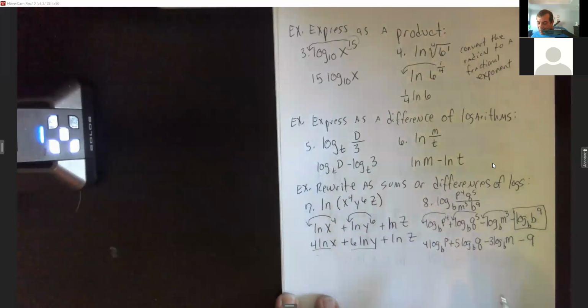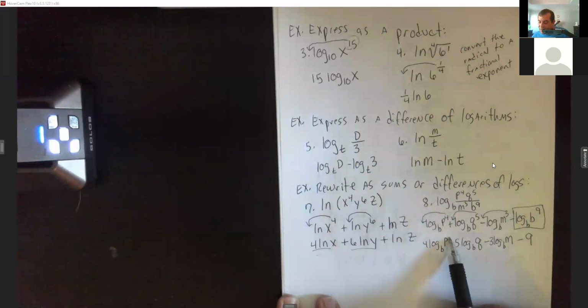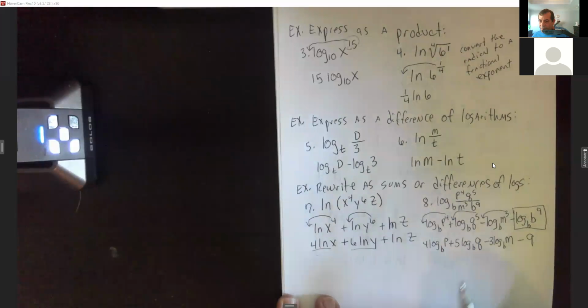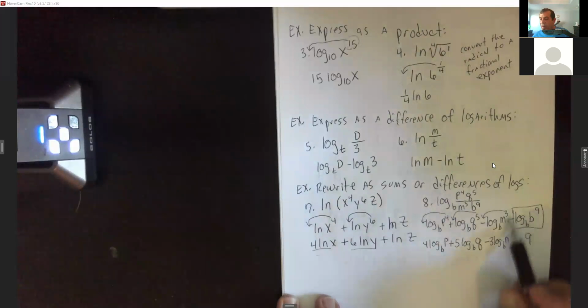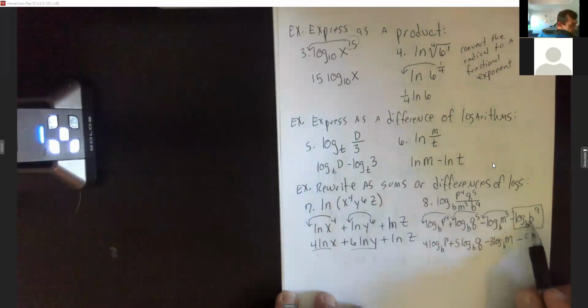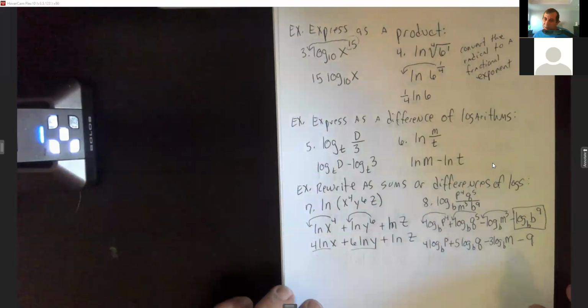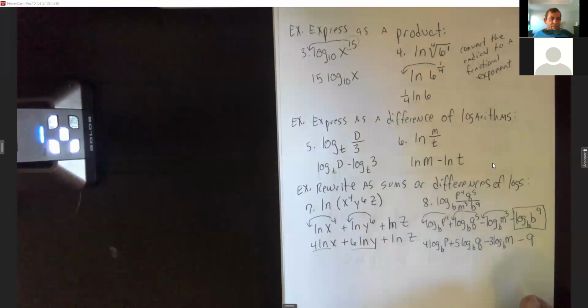So, y'all, when you get this final answer, you cannot have those exponents up by them variables no more, okay? They all got to be brought down. And then you got to simplify anything that we can, such as that log b to the ninth. All right, so any questions on that one? All right, so that's one of the trickier ones.